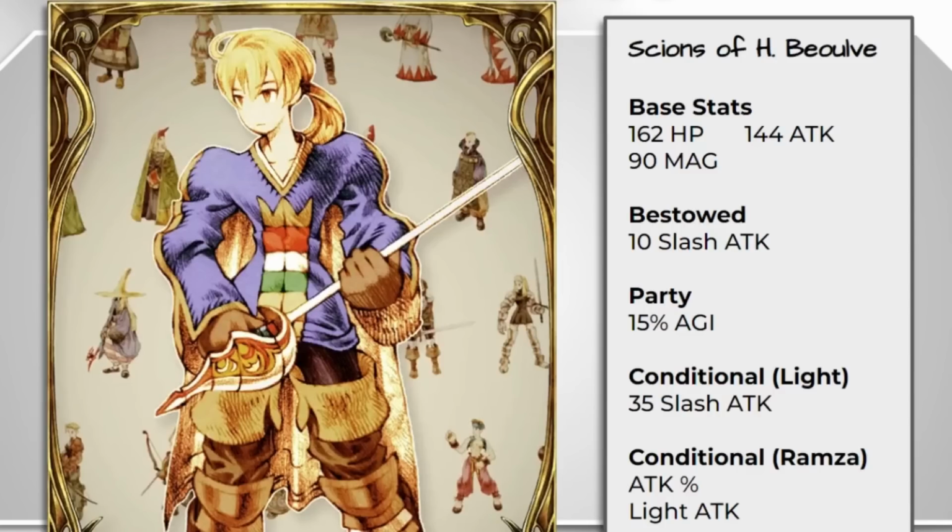The attack and magic value is fairly interesting in that it's pretty balanced, compared to most vision cards out there, especially the ones that are released now. And I think that does actually offer you some flexibility in who can equip and wear the card. In terms of the effects on this, the bestowed will just give a basic 10 slash attack, which I think is pretty outdated. The party effects, though, is where this card really shines.